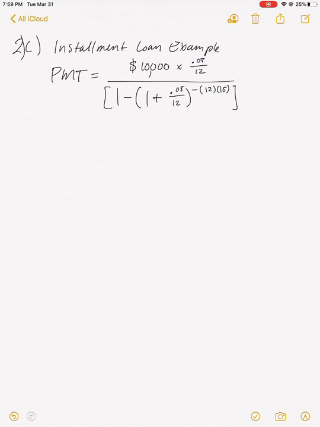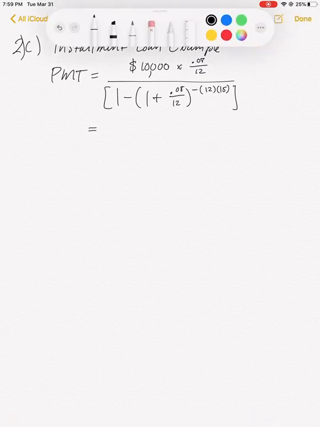All right, assuming that our rates don't change, and assuming that we don't pay extra into our loan payment. This is a pretty big formula to simplify, so I start by simplifying the APR over N, because it'll accomplish both things here. I type this number into my calculator: 0.08 divided by 12. And when I do that in my calculator, I get, let me go ahead and write down the principal again.